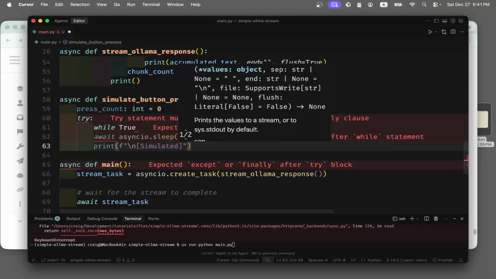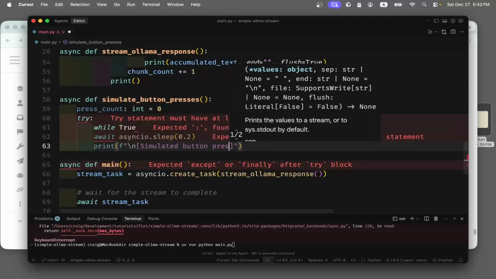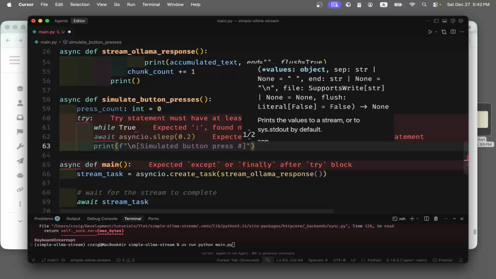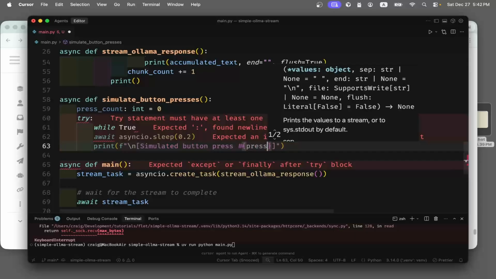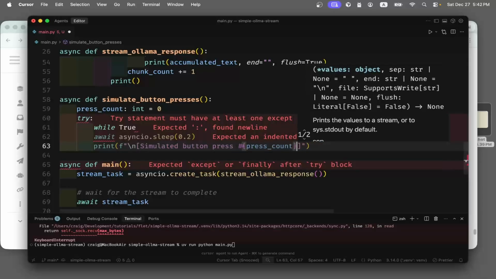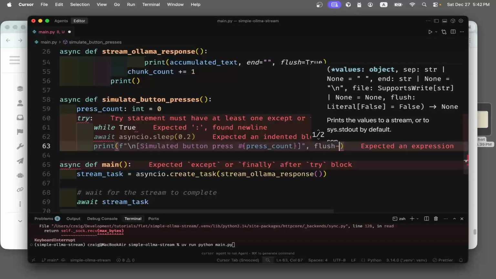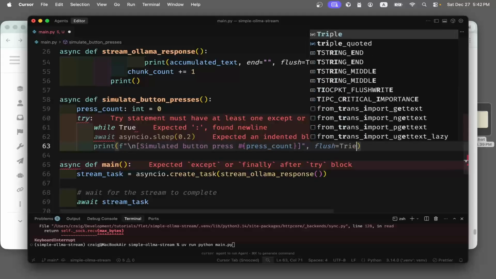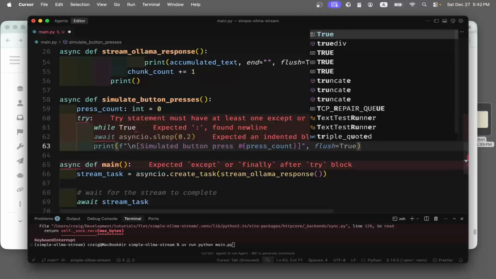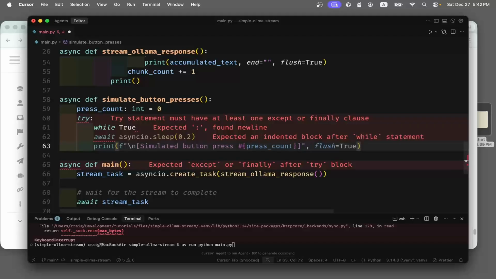Simulated button press. We'll have a number, which will be the press count. And we'll also have flush equals true, so it doesn't wait for the buffer.